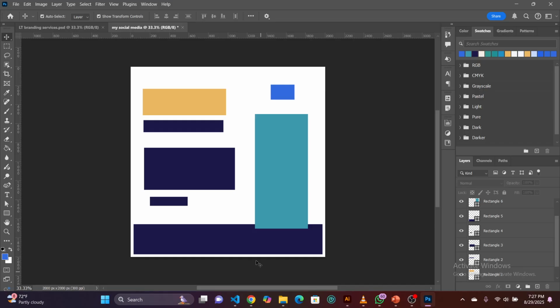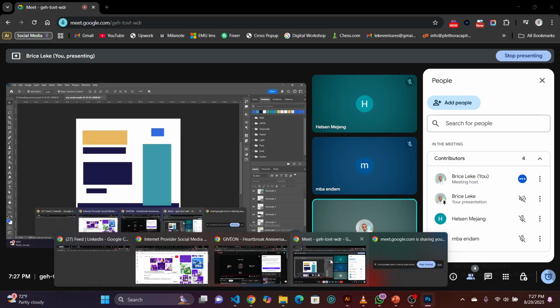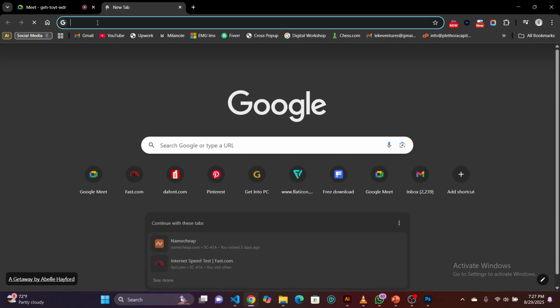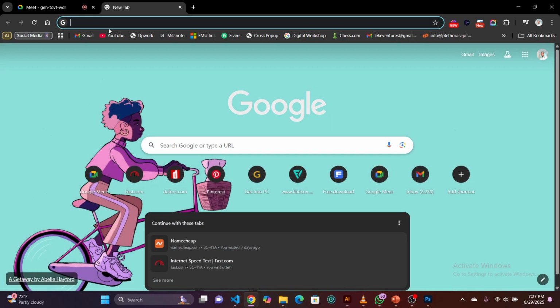Now you're blessed to have important tools such as AI, such as ChatGPT, Gemini, and the rest. So you can head over to one of these AI tools, such as Gemini.